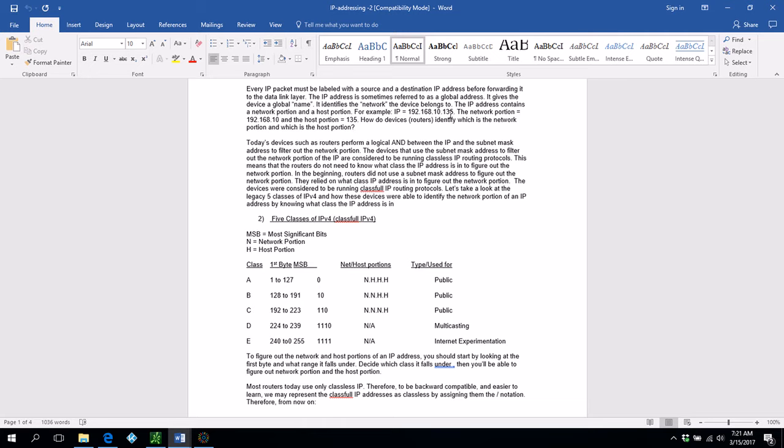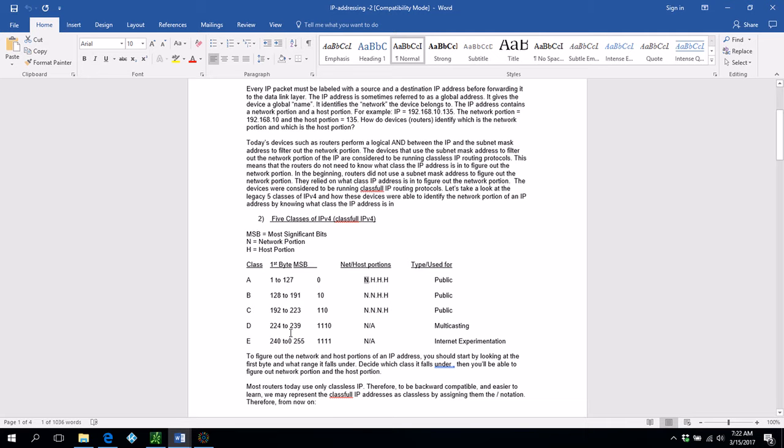So the way it figures that out, where they set it up, is they set 5 classes of the IP address. Depending on which class you are in, we'll be able to identify if it's the first byte, the first 2 bytes, or the first 3 bytes that is the network address. So the classes are classes A, B, C, D, and E. If your first number begins with 1 to 127, then the first byte is your network address and the last 3 is your host. If the first number begins between 128 and 191, then the first 2 numbers are your network address. If the first number begins between 192 and 223, then the first 3 numbers are your network address.